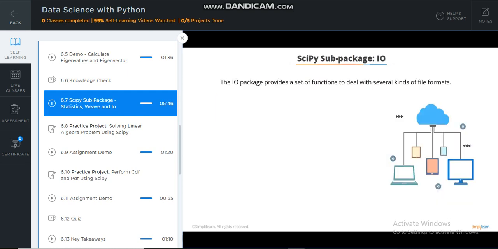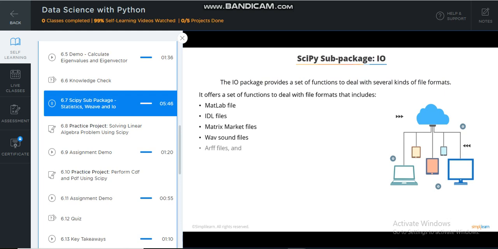The next package that is widely used in SciPy is the I/O, or input-output package. The I/O package offers a set of functions to deal with several kinds of file formats that include MATLAB files, IDL files, matrix market files, wave sound files, ARFF files, and netCDF files.